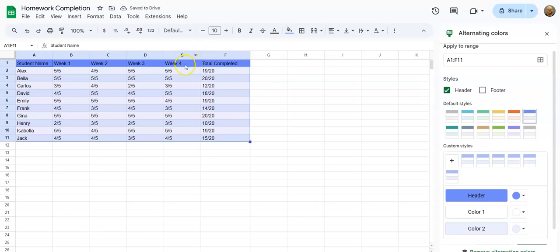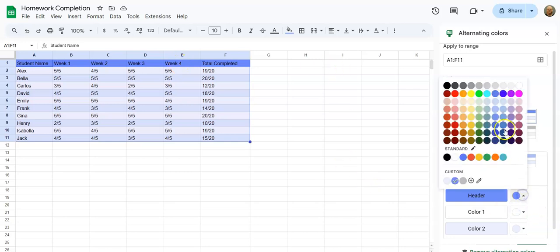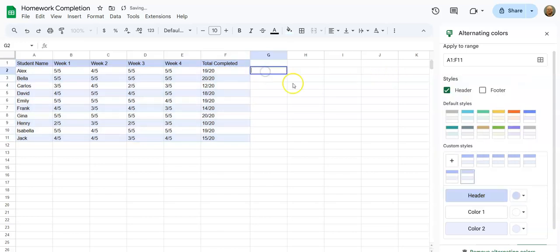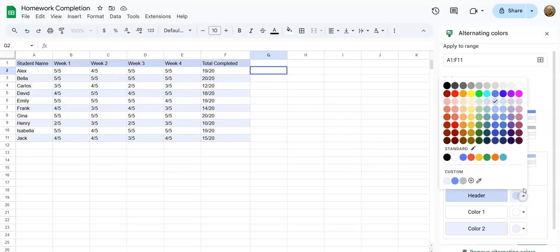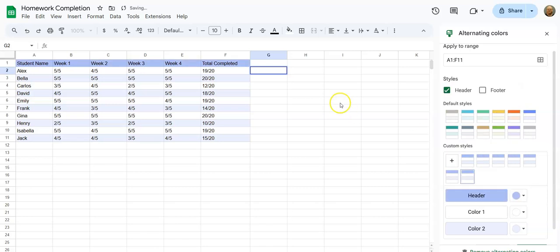Now this blue for the header is a little bit dark for me, so I'm going to just go ahead and change that to a lighter blue. Let's see how that looks. It's different enough from the titles here, or from the rows here, but still a little more visible. If you wanted that to be a little bit darker, then you could choose a darker change. But you want to have enough contrast for your headers, but not so dark that you can't see it against the text there.